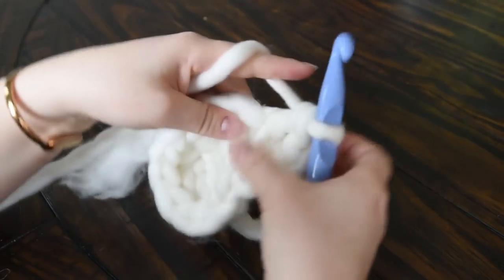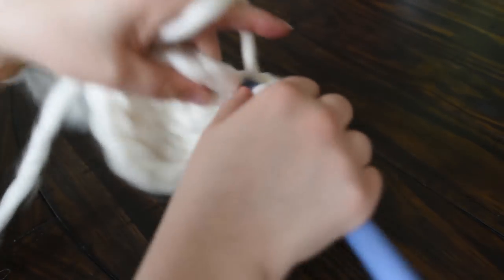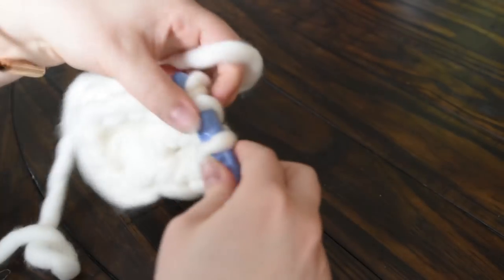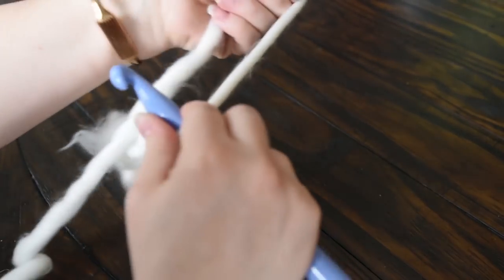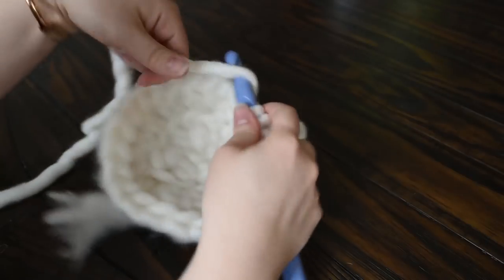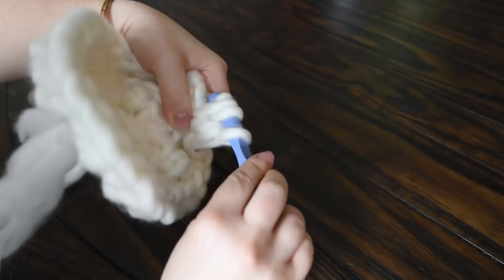So after this second round, you're only going to do two more. So there's four rounds total. For the third round, it's very similar. You're going to chain two, and then you're going to double crochet into the next double crochet below.